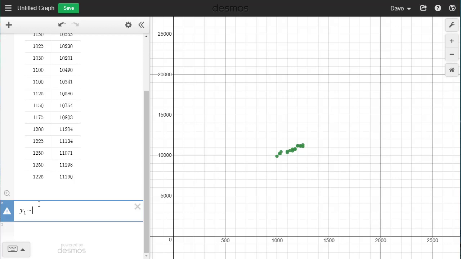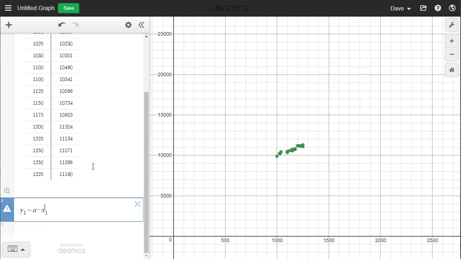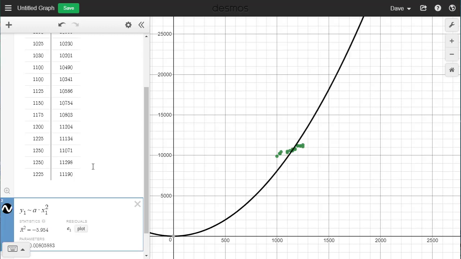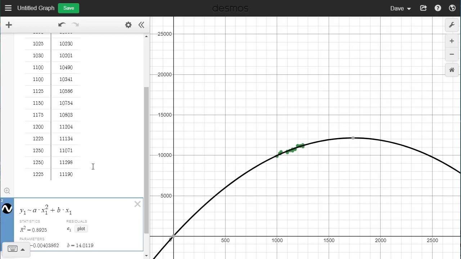Now I need to type in the form of the equation using the variable x sub 1. I'm going to do a constant a times x sub 1 squared. You can take the squared using your keyboard shortcuts: Shift 6 and put the 2 in. Hit the right arrow to get out of that, plus b times x sub 1. Remember, I'm using the underscore to do that. Right arrow key to get out of it, and then plus c.